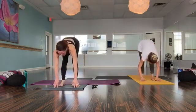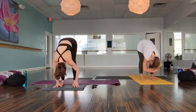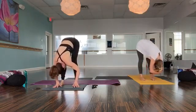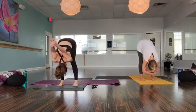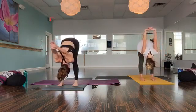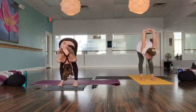Inhale, find a halfway lift. And exhale into your ragdoll pose. Knees can be bent. Belly connects to the thighs. Rocking yourself side to side. Feel free to release hands behind you into a chest expansion. Whatever feels better in your body right now. Good. 2 more breaths.